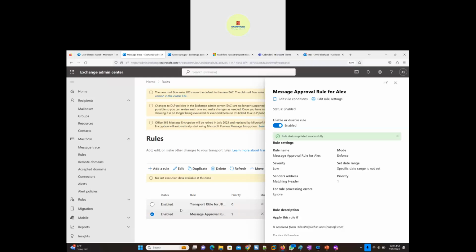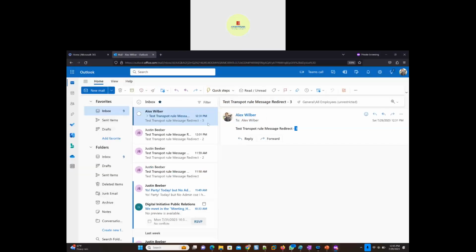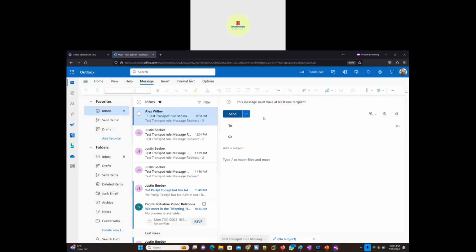So the email is going there, but it's supposed to automatically go to Justin now, right? Okay, I'm going to send that, and Justin is in Edge browser.